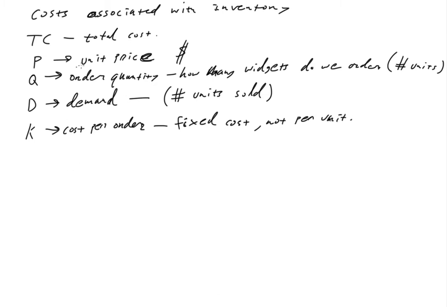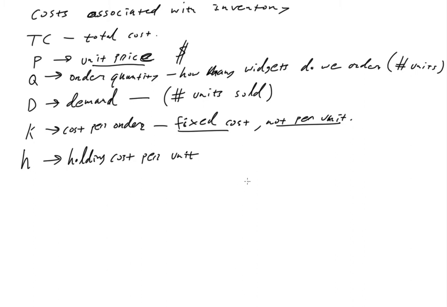Okay, so obviously the unit price is the cost per unit, but this is another cost that's tacked on in addition to the unit price, and that might be a shipping cost, something like that. Okay, and then there's another cost which we'll call H, and that's the holding cost per unit. So per unit holding cost, and that's basically the cost to keep it in your warehouse per day or something like that. Okay, so putting all this together, what we're going to say is the following.